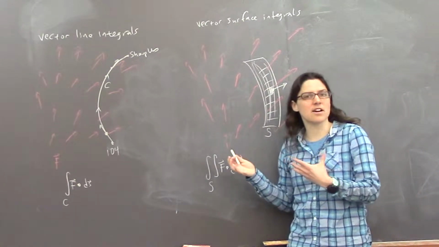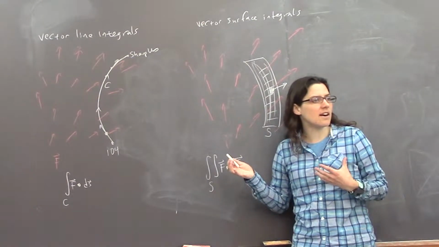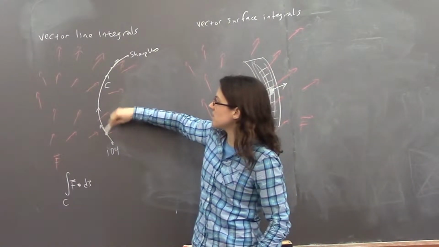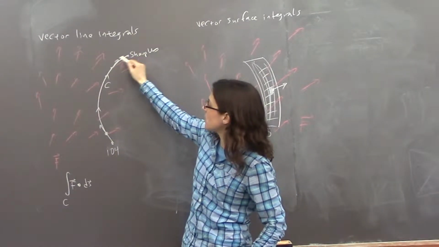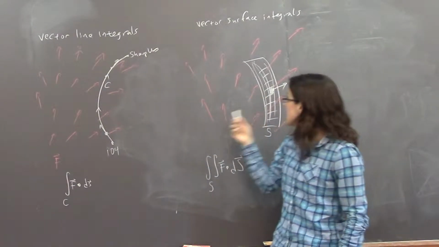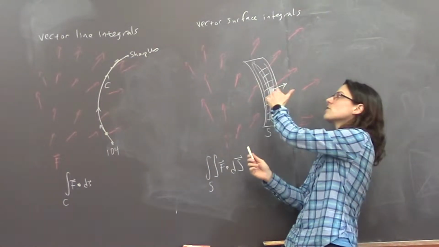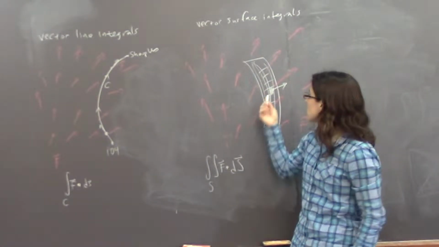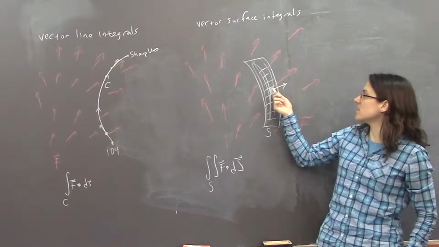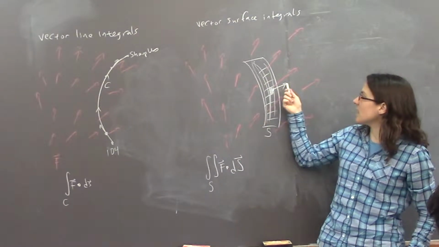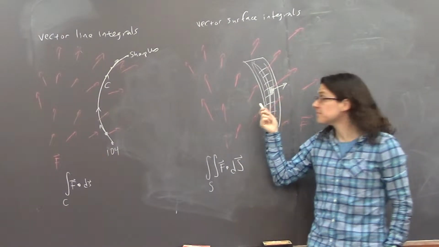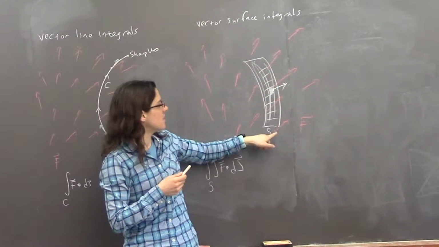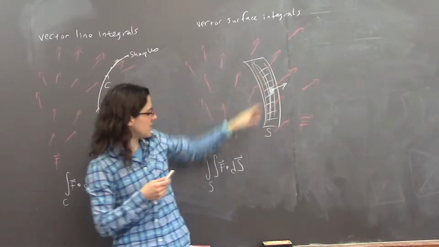Last time we talked about picking an orientation, and that there are 2 that you can choose. Like on this curve, we could have gone to Sharples, or we could have gone back. There are 2 orientations to choose. Here, there are 2 orientations to choose. You could choose basically to the right or basically to the left, different normal vectors to the surface. And at each point, you would be adding up the dot product between the vector field and your chosen normal vector to the surface. So here it would be positive, here it would be slightly less positive.